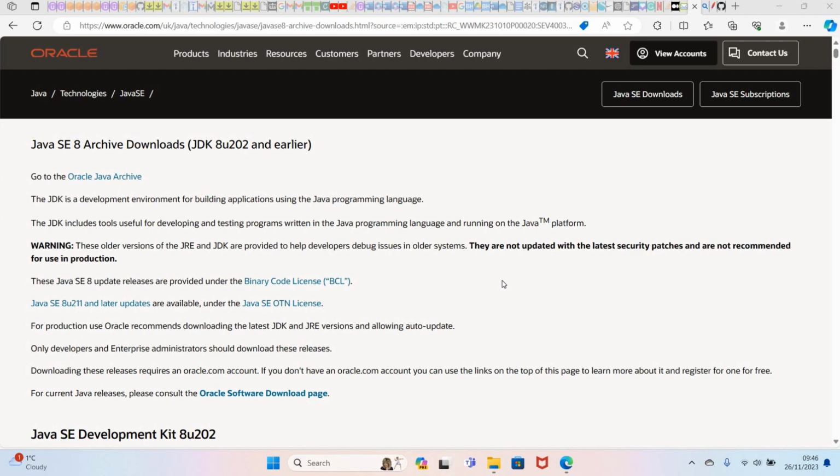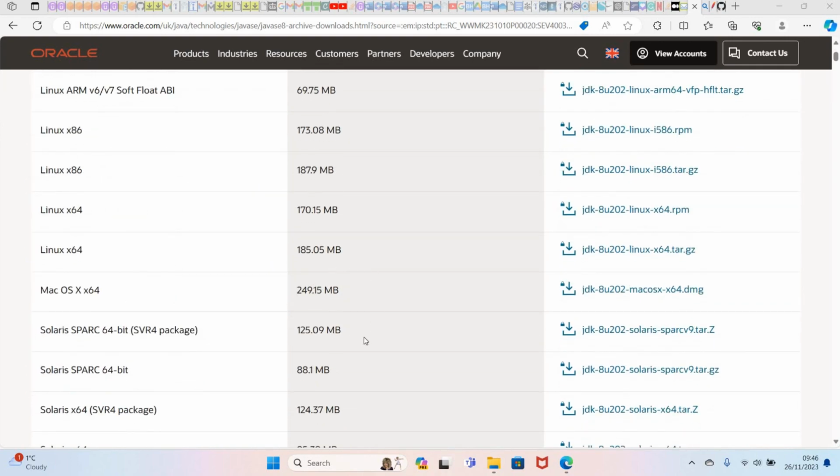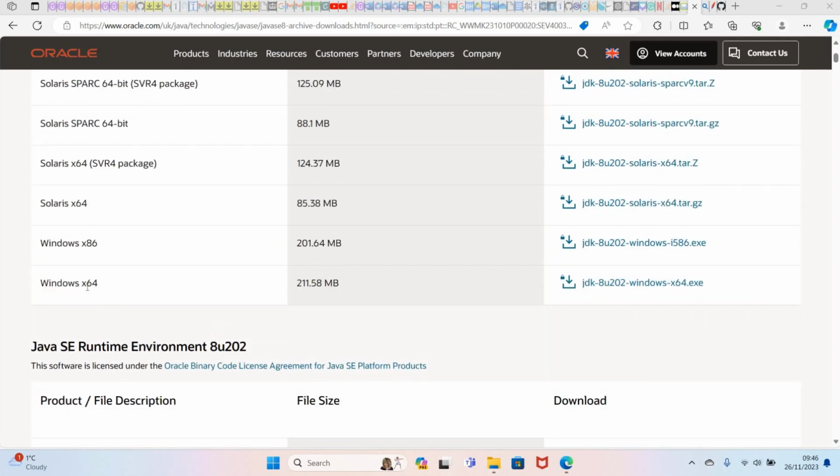The first thing you need to make sure you have is a JDK. I'm using JDK 8, so Java 8. This is the Oracle website, where you can download JDK 1.8. I'll put this link in the description as well. You have to go to Windows and download the JDK that is recommended for Windows.